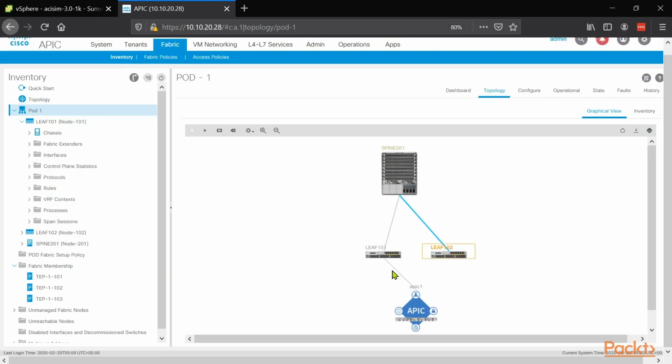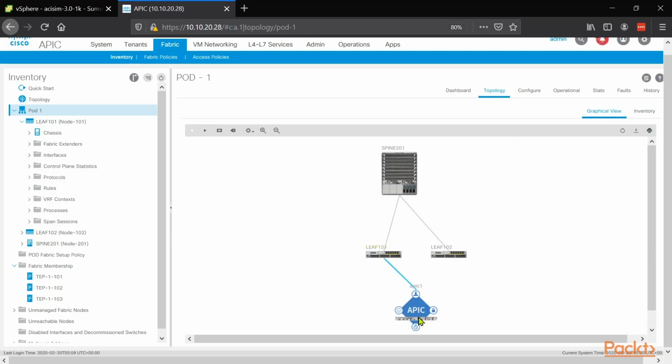Okay. And then finally, we have the APIC. So if you see here, the APIC is only connected to 1 leaf. And this is why I was suspecting we did not detect both leaves first. The reason is there's not a second uplink to leaf 102. So if you remember the discovery process, it detected leaf 101. We commissioned leaf 101. Then it detected spine 201. We commissioned spine 201 and finally detected leaf 102. But in production, you want to double connect, you want to dual home the APIC to both leaves.